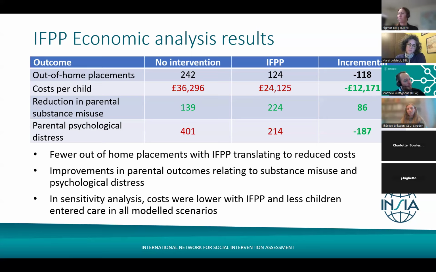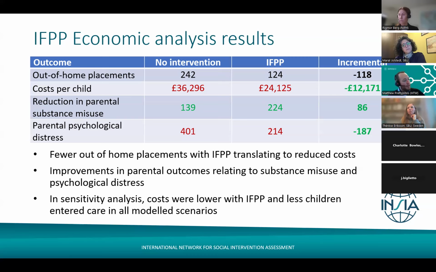But as a result of that reduction, you do see a big reduction in the costs. So you do get big cost savings from this intervention. And in terms of those secondary outcomes, you also get improvements in parental substance misuse and psychological distress. It's a little bit confusing, that third row, because it's actually a reduction. So in both cases, it's an improvement, but more of an improvement with IFPPs.